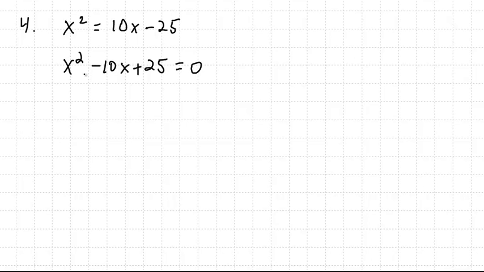And number 4, the equation is x squared equals 10x minus 25. This equation isn't in a form that's convenient for us, so let's put this in standard form. I'm going to bring everything over to the left side. X squared minus 10x plus 25 is equal to 0. X squared minus 10x plus 25 can be factored. Its factors are x minus 5 and x minus 5. It's actually a perfect square. Because the right side is 0, though, I can immediately conclude that x is equal to 5.